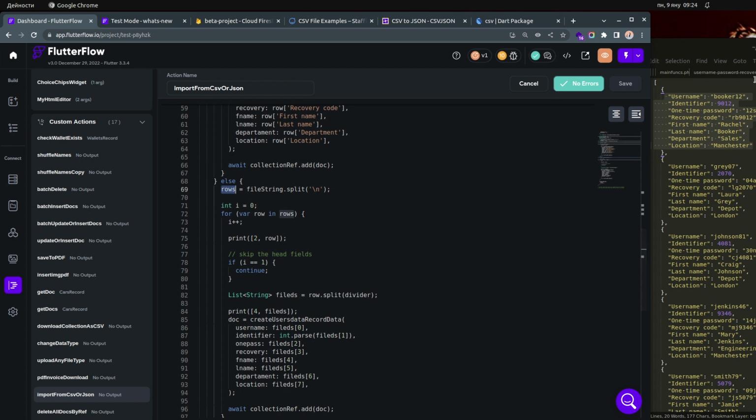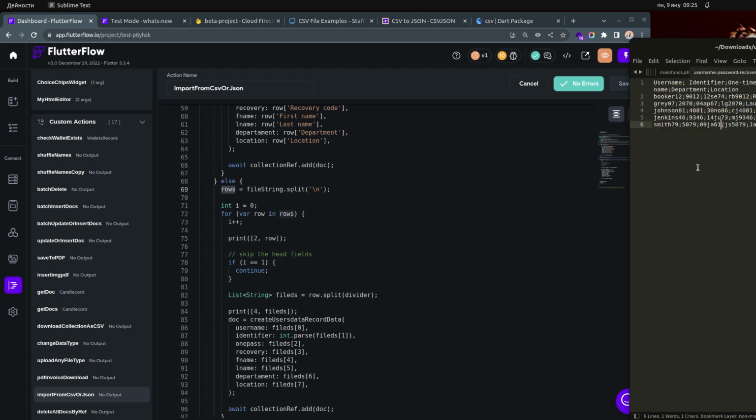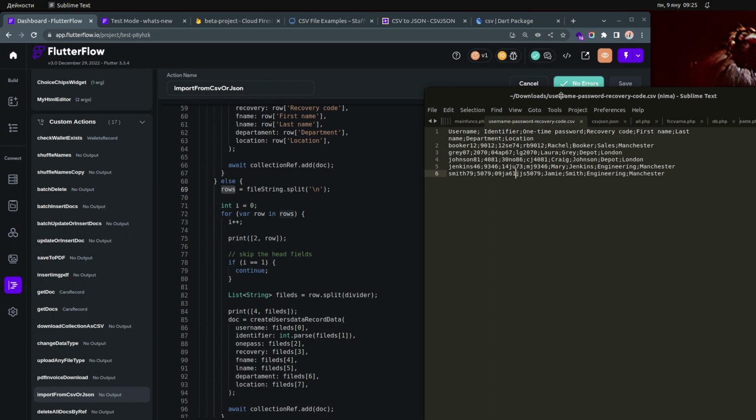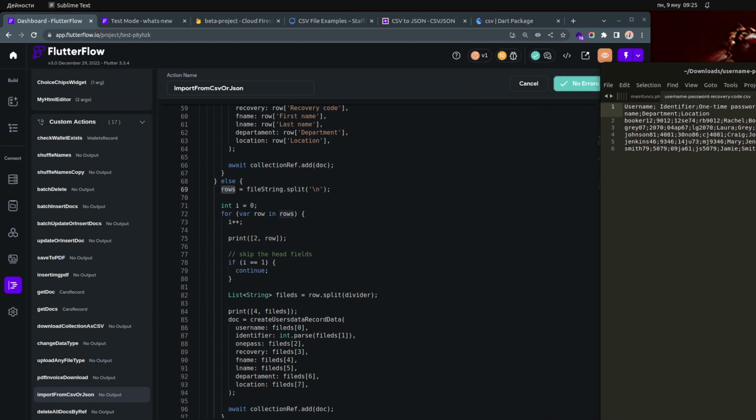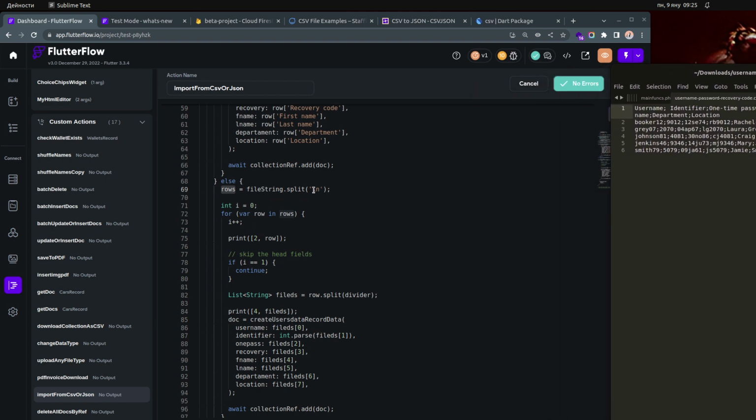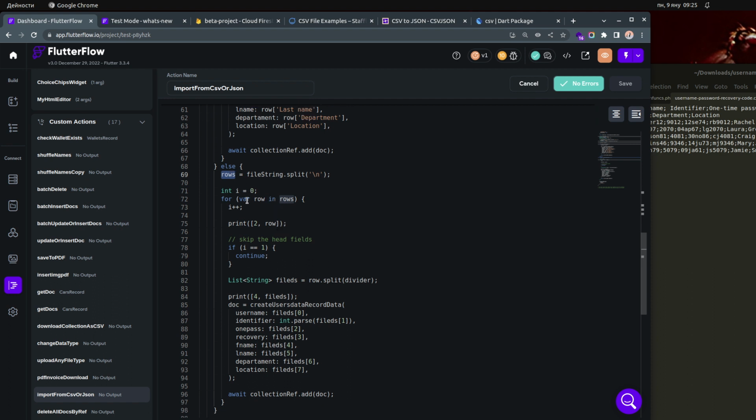And then let me show you the actual file. So this is the actual file, and you can see that those are new lines. But of course, in the code, new lines are represented with characters like that. So the characters are actually slash and then n. This represents a new line in coding. And then you have to loop through them.